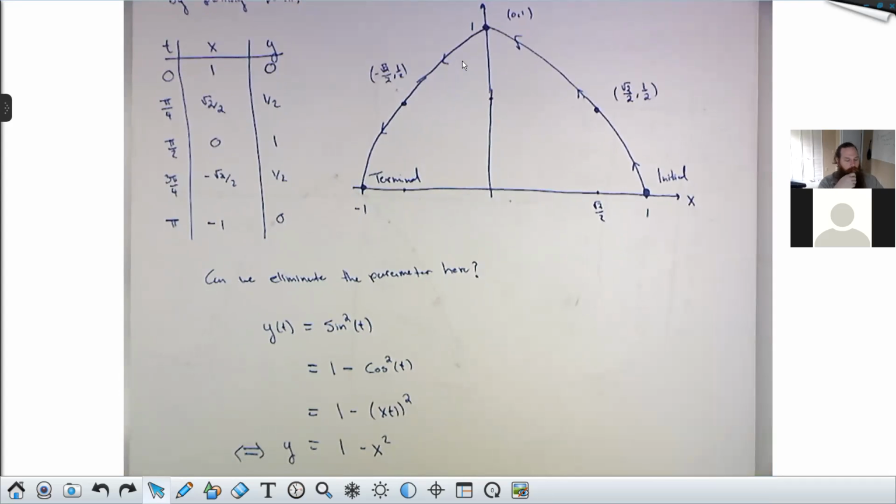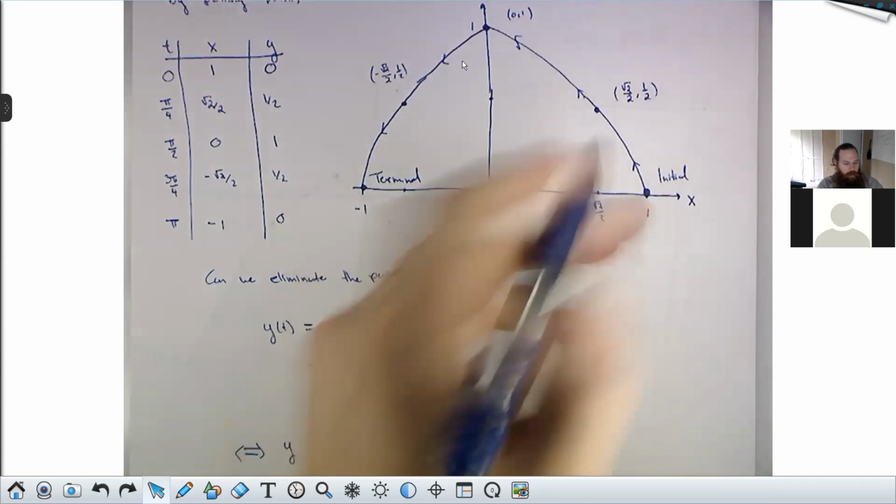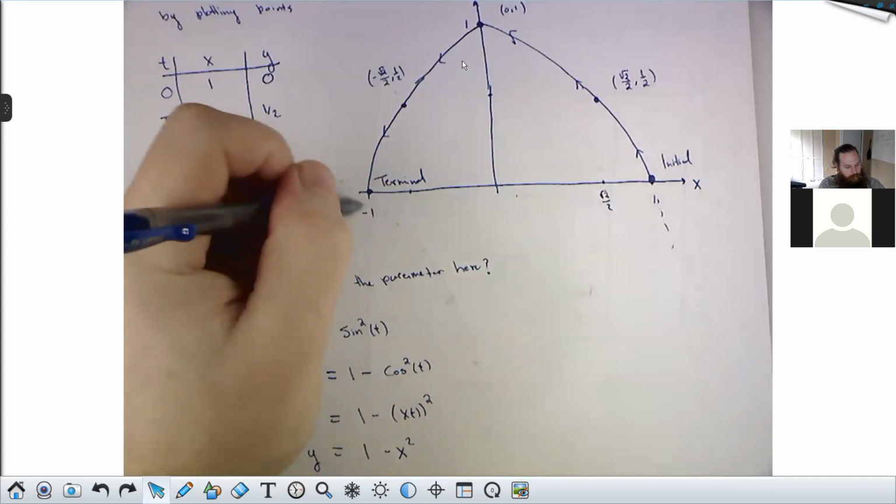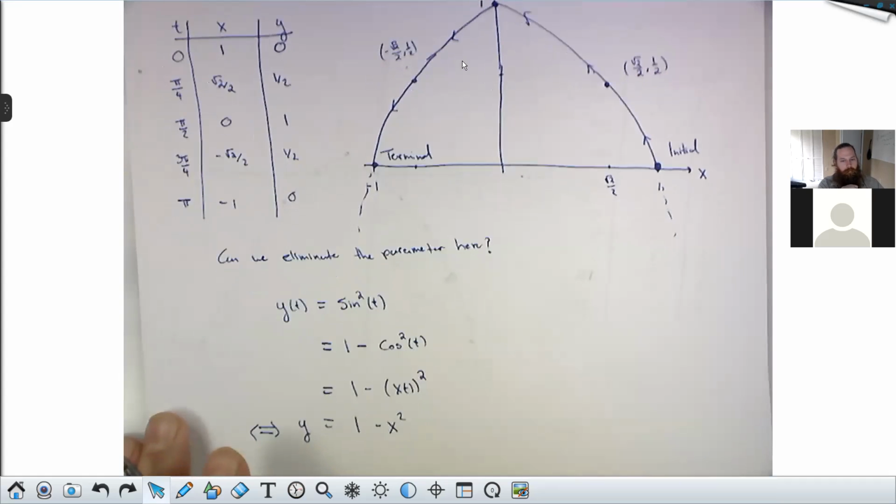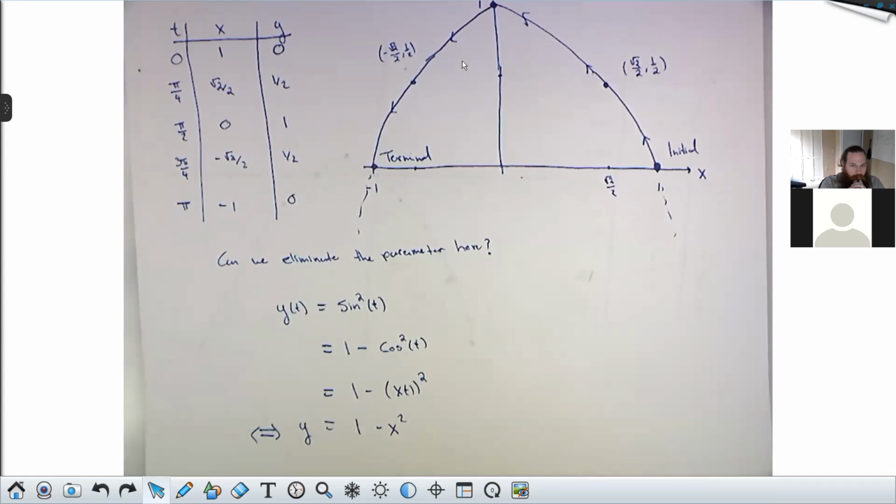And would you look at that? If you think about the graph y equals 1 minus x squared, that is this parabola, right? It just goes on and on and on forever, rather than stopping here. And if we go back to that very first example, we can do a similar thing there also. I'll show you in just a second. Any questions on this or the previous example, actually eliminating the parameter?